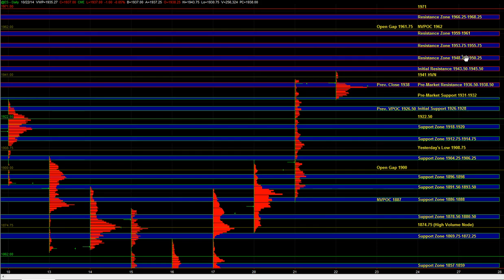So today, expecting a narrower range than yesterday. That doesn't mean it's going to be a narrow range in absolute terms. It's all relative. So today we could still quite easily get a 20-point range or even a 25-point range, but it would just be narrow in relation to yesterday because we are running on lighter volume today. So about a 20-point range somewhere around there would be pretty normal for the day session today.